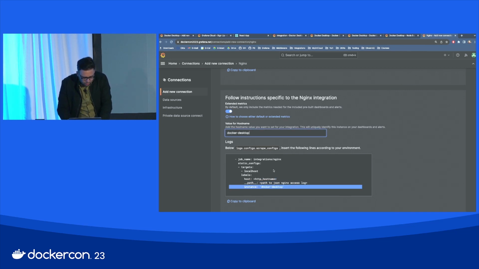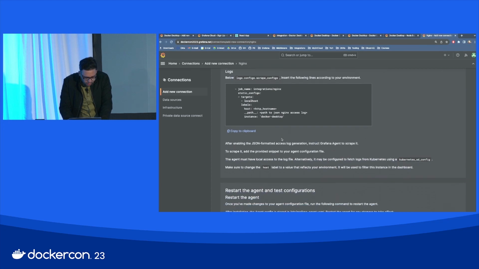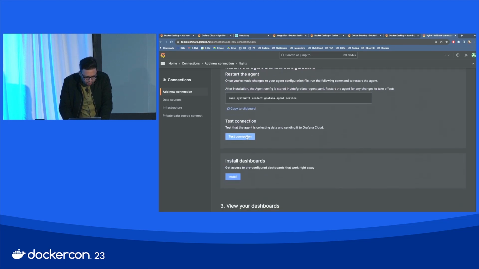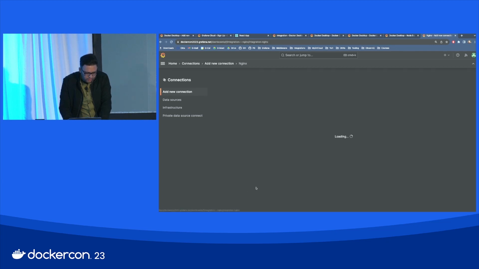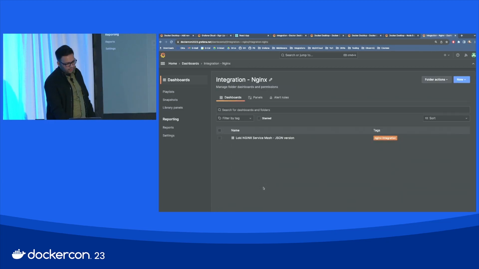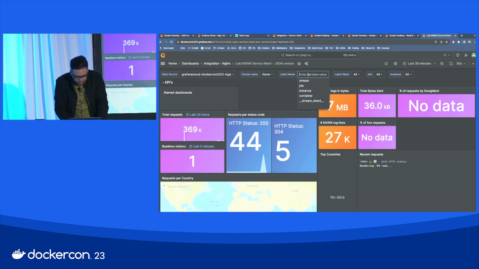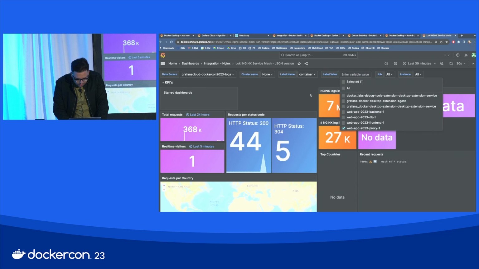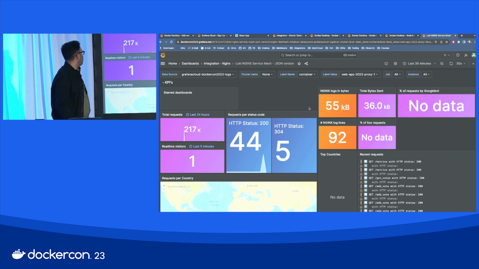So if I write my localhost name here, it gives me this job snippet that it says to insert in the lines according to your environment. But this integration actually works by looking at the log files. And through my Docker dashboard, I am already collecting the log file of Nginx, so I can directly open up this dashboard. I will filter by container, look at the proxy container, and I can see that it's showing me different metrics for the Nginx container.